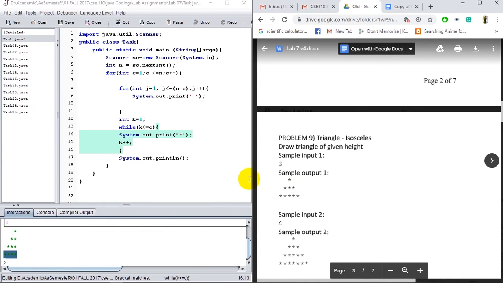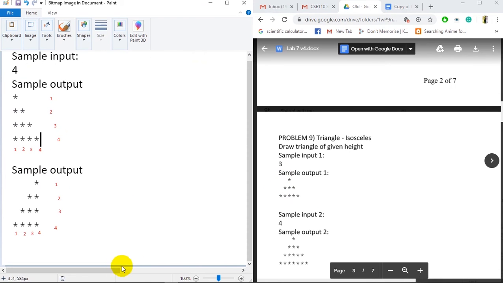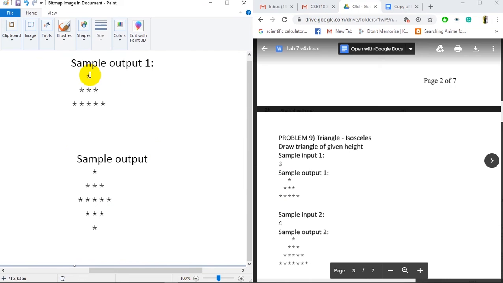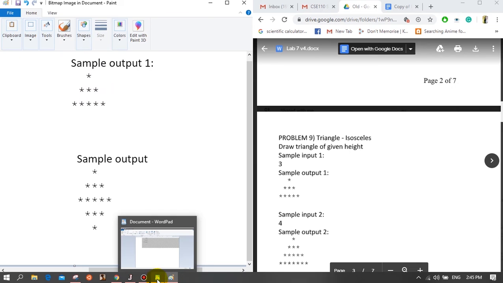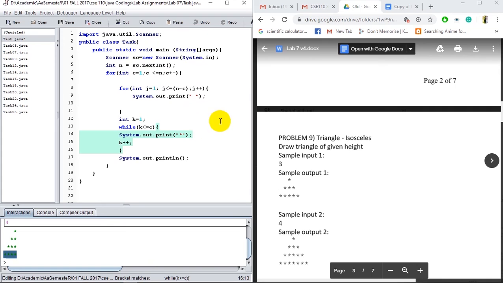If you think of this portion as what we have until this part, and now we want to print the next part, then previously the loop only went from k to c.